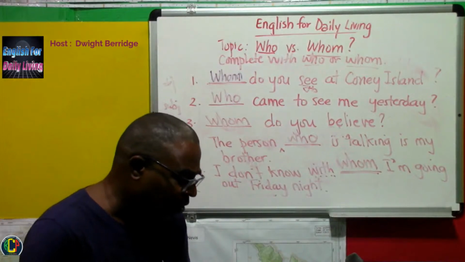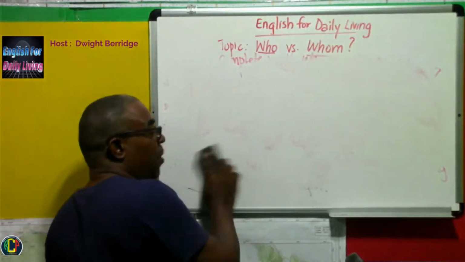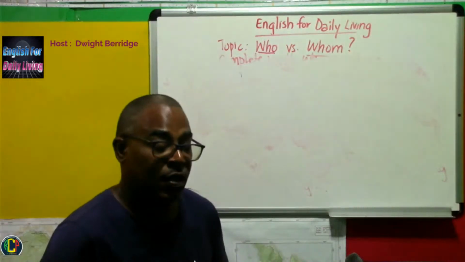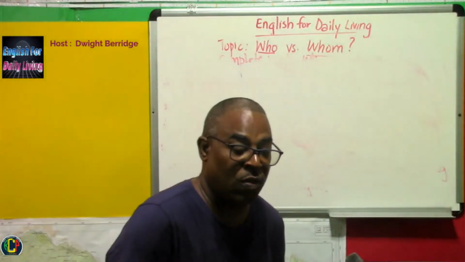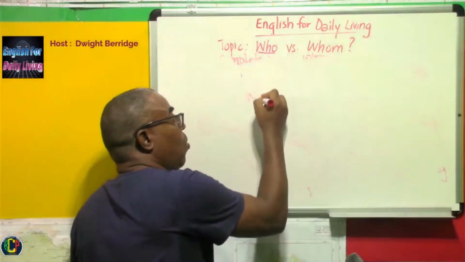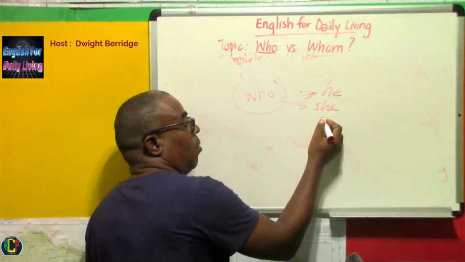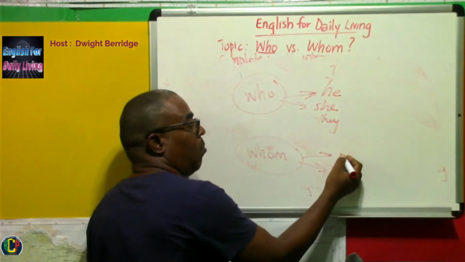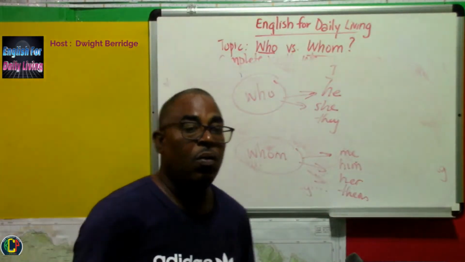Alright, now I want us to practice these concepts here. Who and whom. Okay, remember, who is used as subject and whom as object. When in doubt, we try the trick. We ask who. If it's answered he did it, then it's the subject, so we have to use who. If you ask the question and it's answered with the object pronoun him or her, then we have to use whom. Alright, so who, he or she, or they, subject pronoun I, etc. Whom, then you go to object. Me, him, her, them. That will be a good way to determine whether we use who or whom.